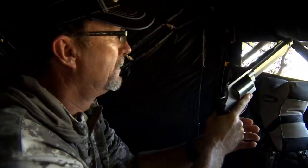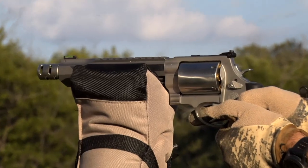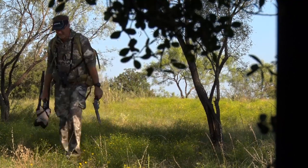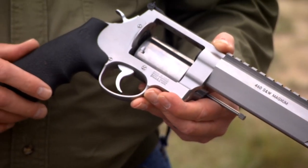That really came out of the fact that we were carrying ten and a half inch guns around, which are a little bit cumbersome, especially when you want to get the gun up quick. So we reduced the barrel to seven and a half inches — that shorter barrel makes a whole lot of difference when you're out hunting. We reduce recoil in a couple of different ways. One is the muzzle brake — when the round goes off, we're expending gas out the barrel, and it helps reduce muzzle rise. The other thing is the weight of the overall gun: a very heavy barrel as well as an unfluted cylinder, which adds weight. That helps reduce recoil too, so that follow-up shot in the field — it's really important to get back on target quicker.